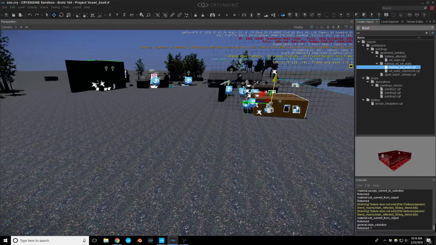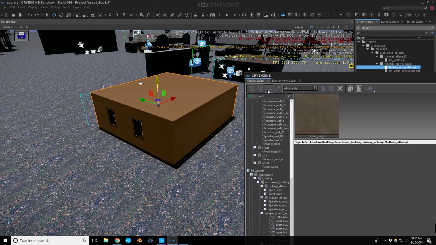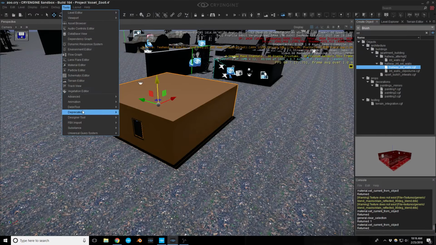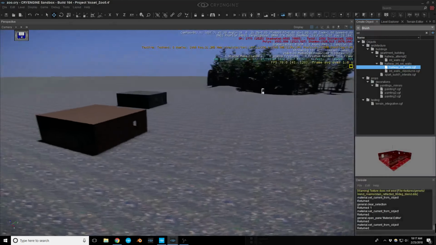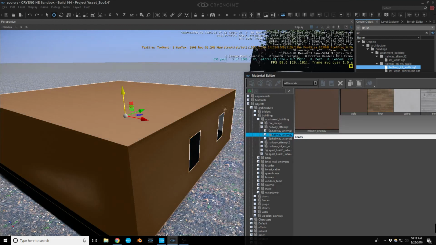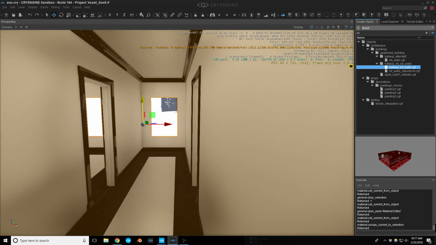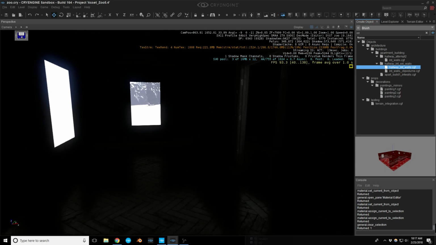And sometimes this material really needs some fixing. This material window usually does not work, because sometimes it doesn't work as intended. So let's go ahead and open that up again. Material editor. There we go. So let's apply that to these, just like that. So we have some proper materials, and we'll apply it to the interior walls as well. There we go. That's looking a little better, even though it's still really dark.